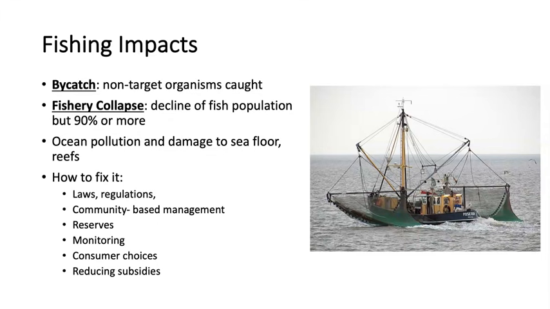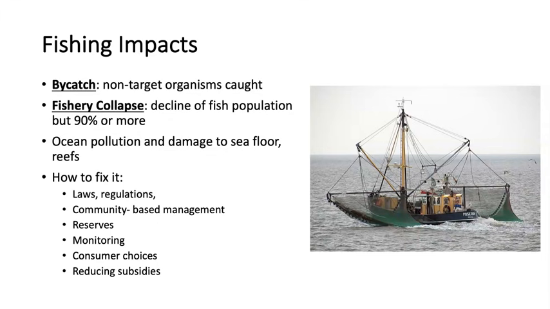So some of the fishing impacts that are a real problem other than bycatch are ocean pollution. A lot of fishing equipment gets dumped into the ocean, either intentionally or unintentionally, and also damage to the seafloor and coral reefs and other delicate ecosystems that are in the benthic part of the ocean or the ocean floor. So nets that contain weights, or if nets are dragged over coral reefs, those can tear them up quite a bit.